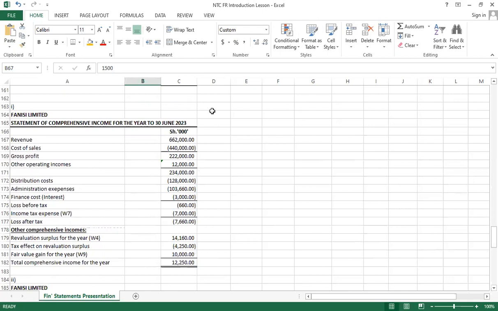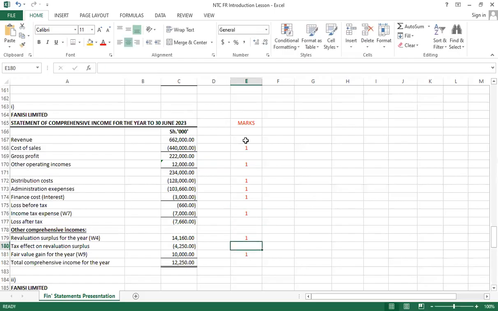All right, so how are the marks for this question awarded? For the income statement, the marks are awarded in a manner that there is 1 mark for the revenue, 1 mark for the cost of sales. The totals are never marked, like now that was profit, there is no mark for it. The other operating incomes will have the next one. Each of the expenses will have 1 mark. The income tax will have 1 mark.